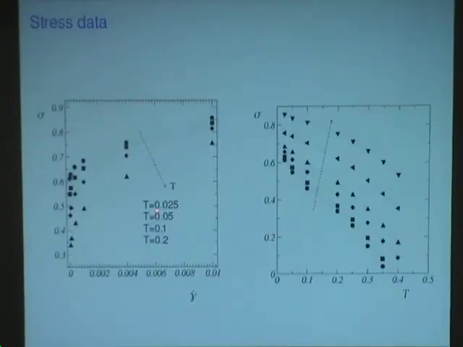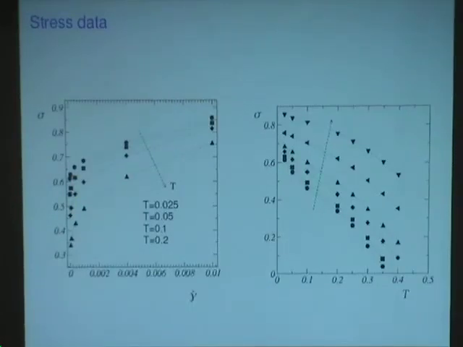There are many ways to fit this data. A lot of what has been done was to fit this data with a power law. The problem is that this power law has to vary with the strain rate you use. People would fit this data with a constant plus power law, but the problem is that the constant and the exponent vary with the strain rate, which is not very satisfactory. You do recover a viscous.